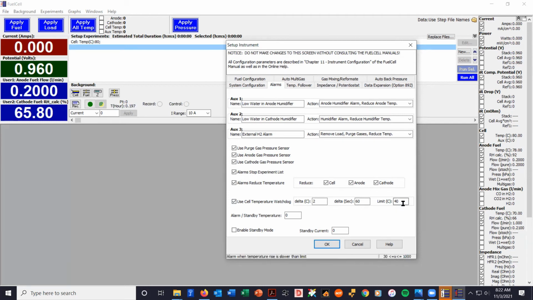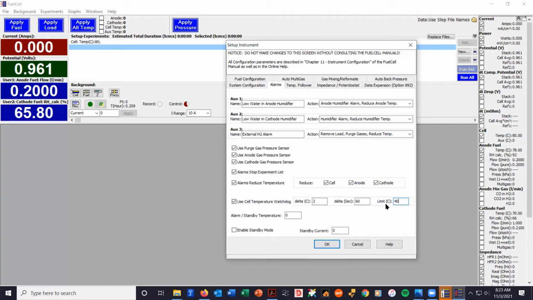Basically this only works if the temperature is less than 40 degrees. The limit says if the temperature is higher than 40 degrees, then even if you don't satisfy the ramp rate, you don't get an alarm. For example, you might not be able to maintain this ramp rate at very high temperatures. You don't want that alarm to take effect if the cell is approaching 120 degrees and it's not really changing 2 degrees every 60 seconds. Everything's working fine, just because you don't have enough heater power, the temperature rise is slowing down.